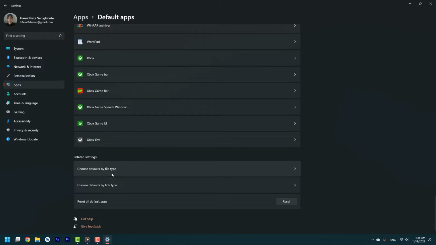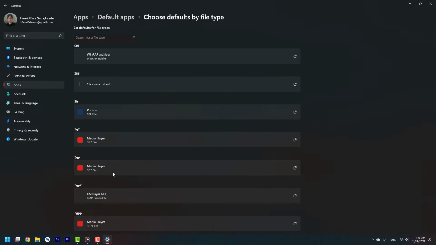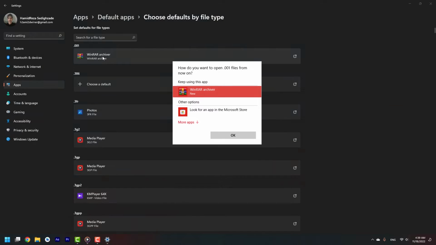Choose defaults by file type. I open that. It says these are the file types, and it will choose the program for opening that. For example, this file name extension will be opened with WinRAR. If you want to change that, you can press and choose another application, then press OK.